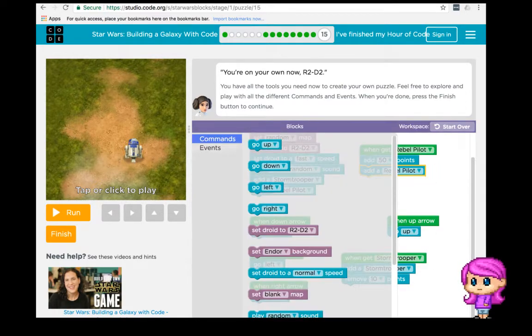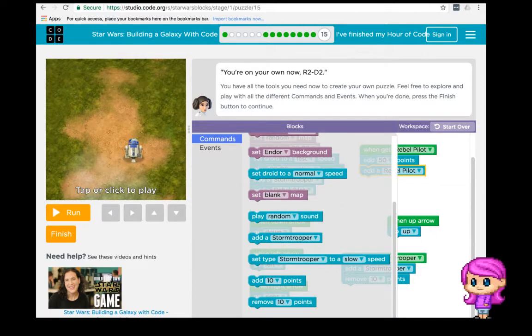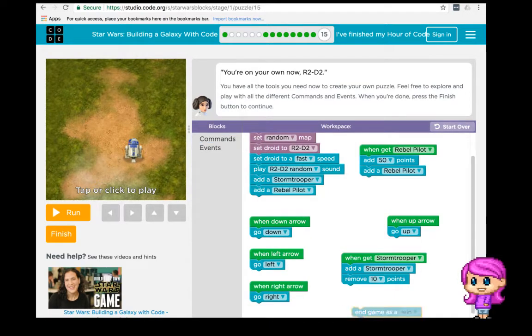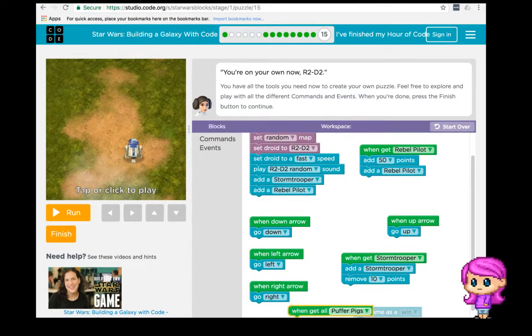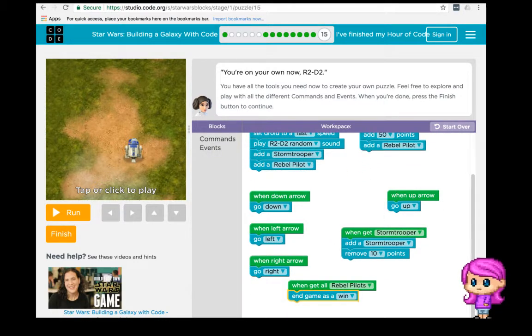And then when we get all of the rebel pilots, we end the game as a win. Okay, that's not going to work because if every time we get a rebel pilot, we add a rebel pilot, then the rebel pilots will never be gone, except for maybe one instance right after the first rebel pilot is gone. So this isn't going to work.